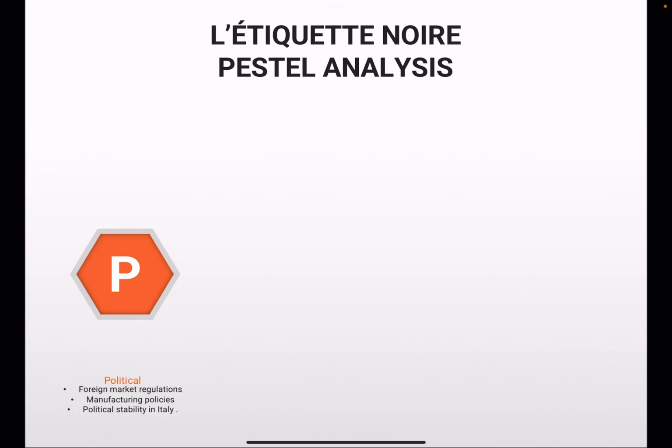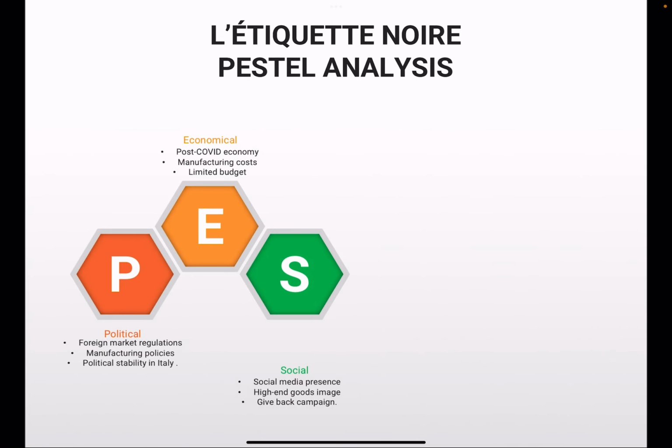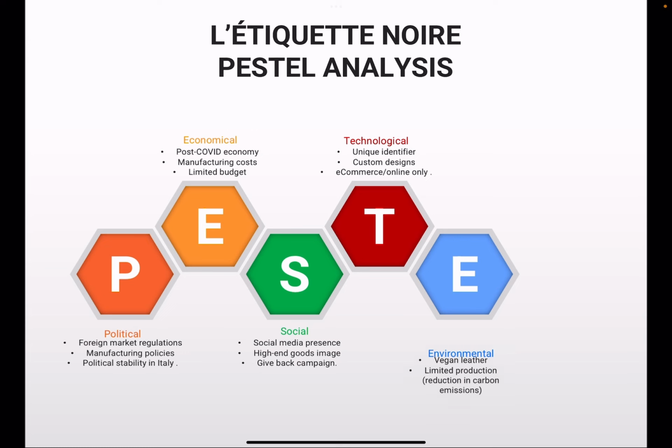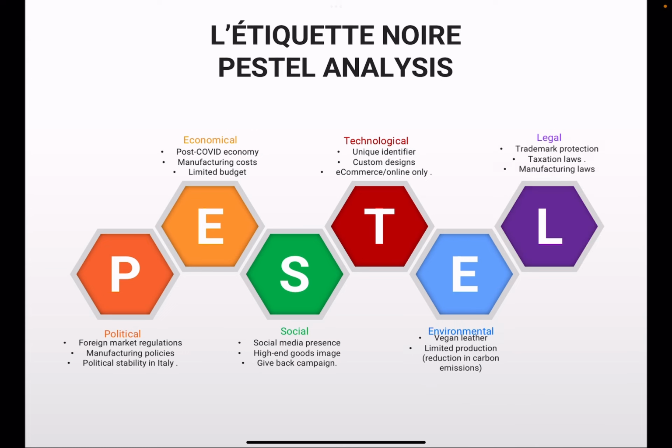Now let's look at the L'ÉTIQUETTE Noire, which is my luxurious footwear brand, and the PESTEL analysis that I conducted on the brand. Well, once again, the P stands for political. When it comes to this aspect, I want to make sure that my foreign market regulations are all met. A lot of my product is going to be made in Italy, in the shoe district, so I want to make sure I abide by all of those regulations that they have in Italy, and as they relate to manufacturing policies as well. The political stability in Italy, you have to take that into account too.